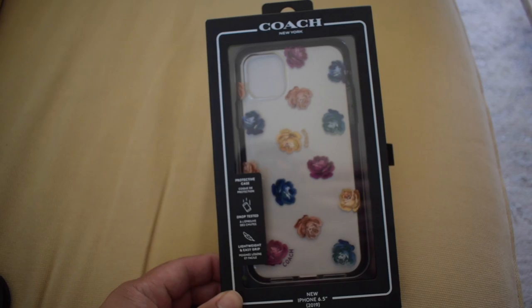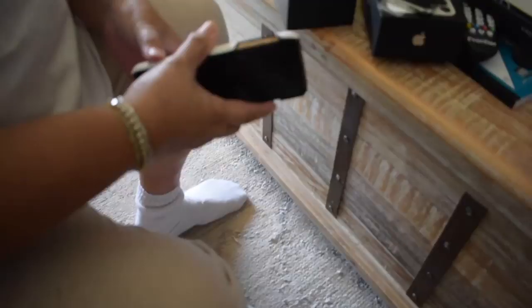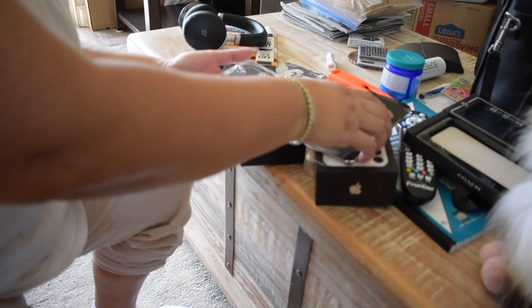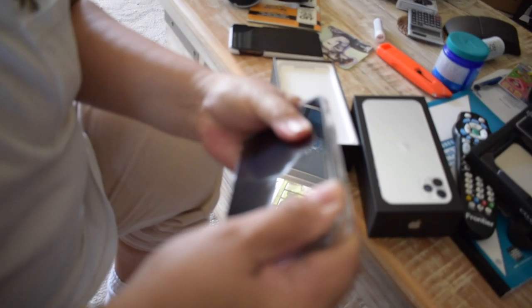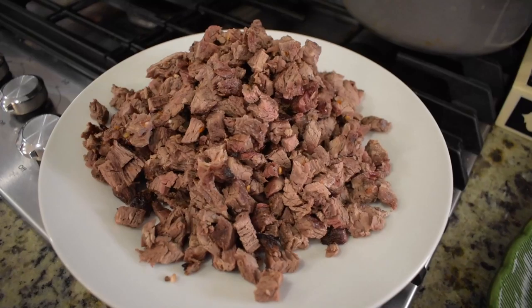Let me get the case that I got you — check out the case that I got for Mom. It's this really cute Coach one. Open it up — can I do this one-handed? No, I can't. Mom said that she's gonna miss her old phone case, and I said sorry Mom, this is your new one. Put it on, see how it looks. Oh, that's a nice fit. It's so cute Mom. I like it. Okay, now I have to turn it on and set it up.